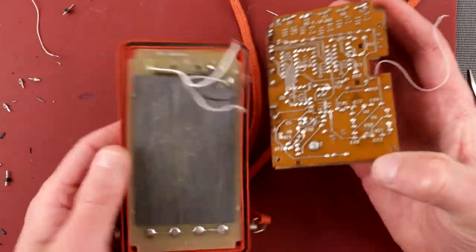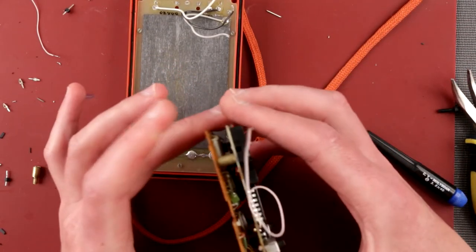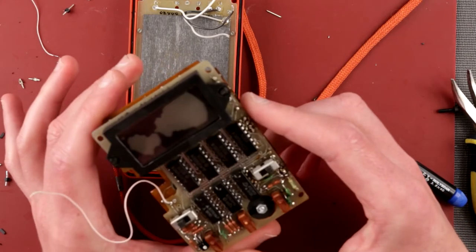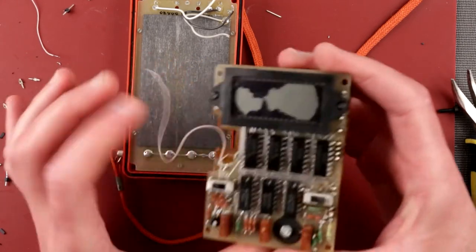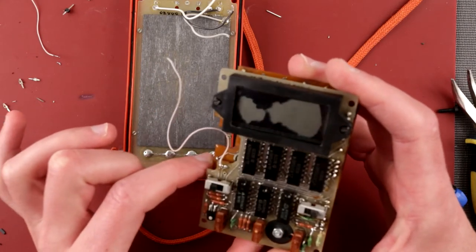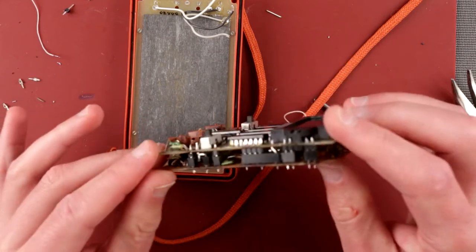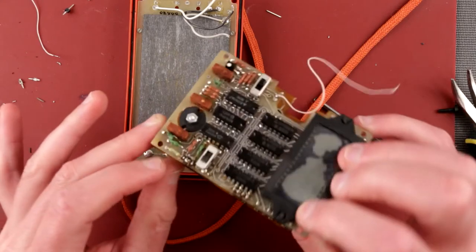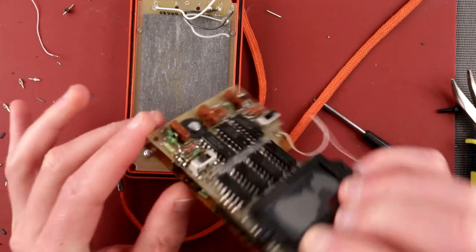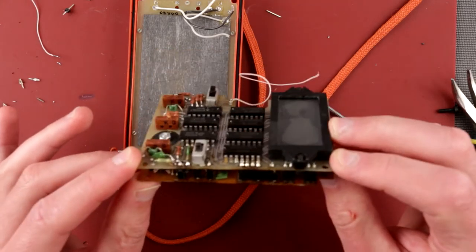That's another idea. Then there is also a speaker which has to be reconnected, and the battery. So I have to see where those are connecting, because I do not remember honestly where they go. So here is one 22, here is number 14, and then I remember something was just soldered straight into somewhere here, I think. So I think negative goes right here.